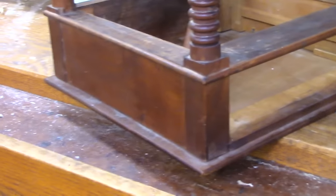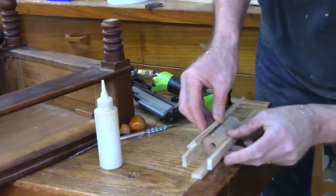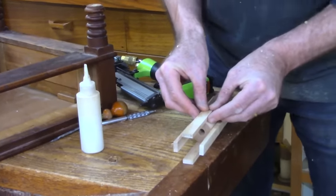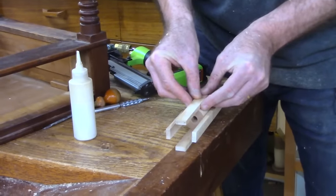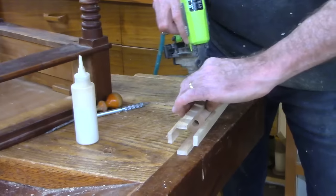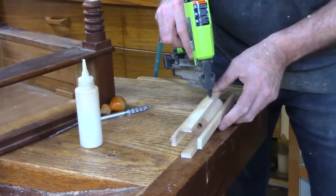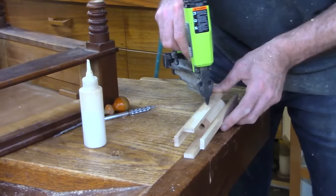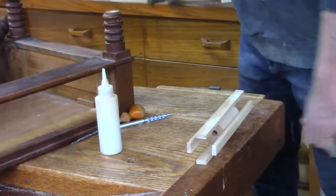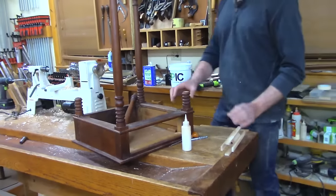Okay, there we go. Now we're just gonna flip it this way and get the last one. And these are just some maple sticks, about 5/16. If anybody arrives late to this, they're going to be really curious what you're doing. What in the world is that guy doing? So this is, yeah, this is resourceful, you know. A lot of times you have to make jigs. And here we are trying to fix an old broken piece, and we have to come up with this jig that achieves what we're after here.